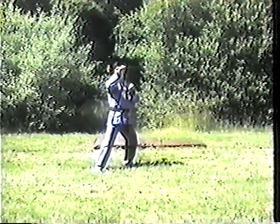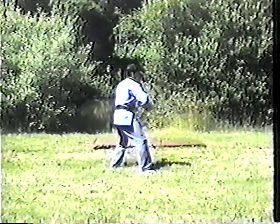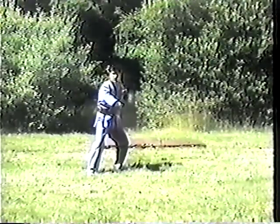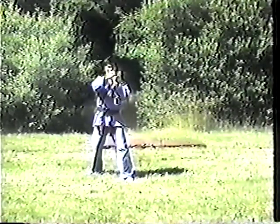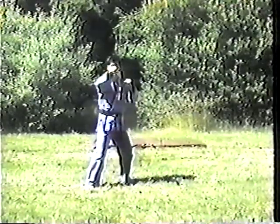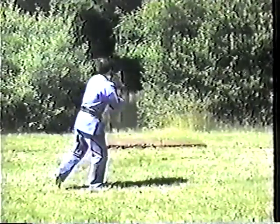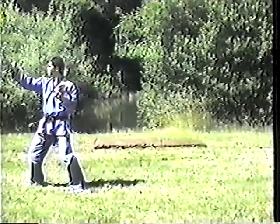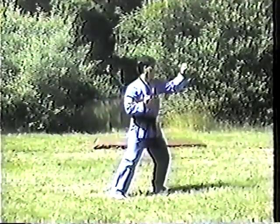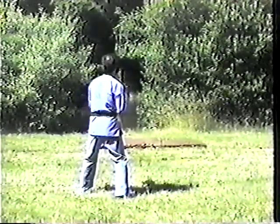Front to knuckle punch. Watch my knees. They bend. I bend down and I go a little bit forward. So from here, front to knuckle. Notice the other hand is on guard. I do it again. Watch the timing here. That's that hammer strike. All the strikes come into play. Block. Back to knuckle. Block. Back to knuckle. Block. You'll see me again from a different position.